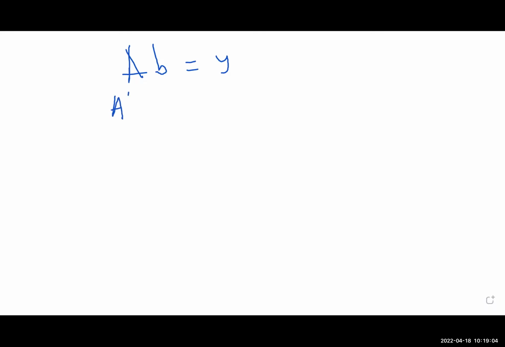So A transpose times A, I will copy by P equal to, because on the left hand side I multiply by A transpose, on the right hand side I multiply by the same thing, right? And then what happened? So I put this together, okay?